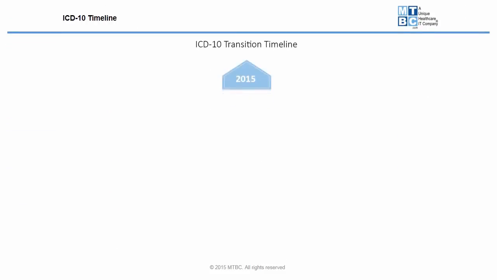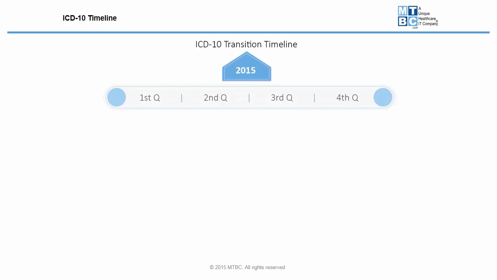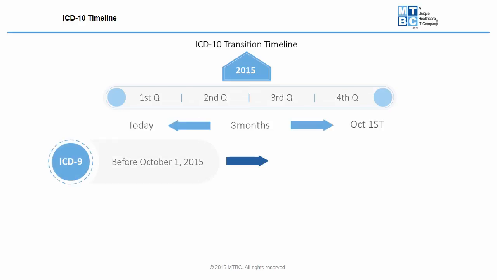So the front page of the news still remains the same. ICD-10 is less than 5 months away. The question is, are you ready for the big change? This slide shows the 4 quarters of the calendar year 2015. We are currently in the 3rd quarter of this year, and the go-live date for ICD-10 is October 1st, 2015, which is the first day of the 4th quarter. That is less than 5 months away.